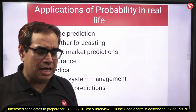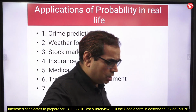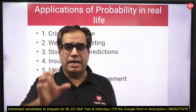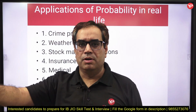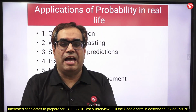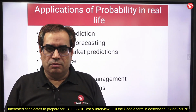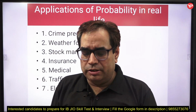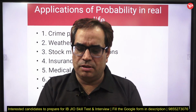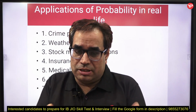So, you should learn all the concepts of probability, all the basic formulas, and then solve some questions also, because in probability they can definitely give you a numerical problem. This is the situation, this is the data given to us, compute the probability of this event that may happen. They may have some data sets, they always deal with data. During their regular job they have a lot of data with them. So they can give you some data, some problem, and ask you to compute the probability of a situation that may happen. How will you compute this probability? In such a manner they will ask you the questions.